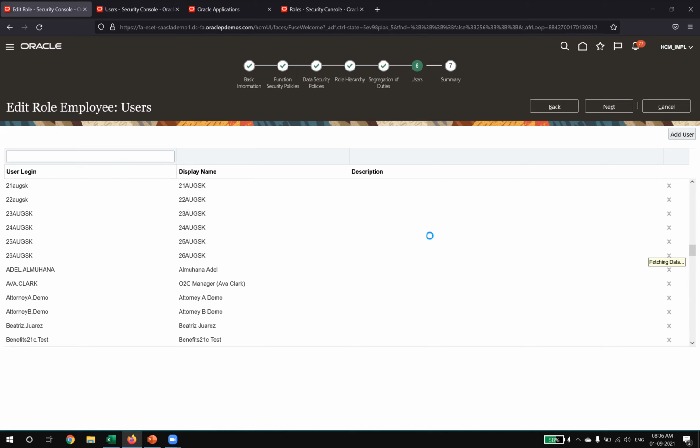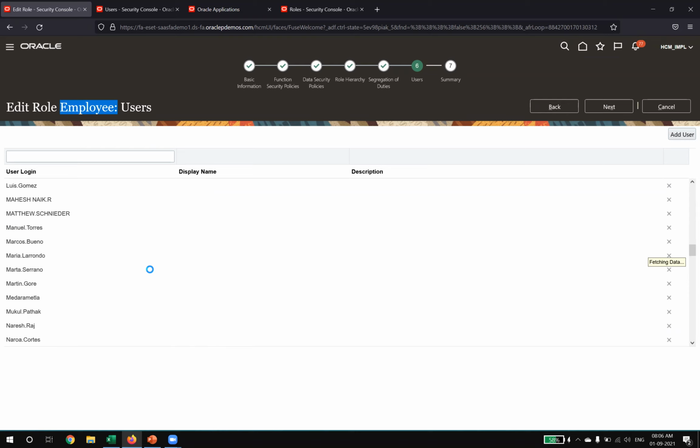Okay, so we are on the sixth train stop of creating, viewing or editing a role, and this is called users. Now here, this employee role, to which users is this assigned? It shows us that all these users which you are able to see have the employee role in the system. Here again, while creating a role or editing a duplicate role, we'll be able to see a button where we can add users. So we can directly add users and they will be assigned to this role.